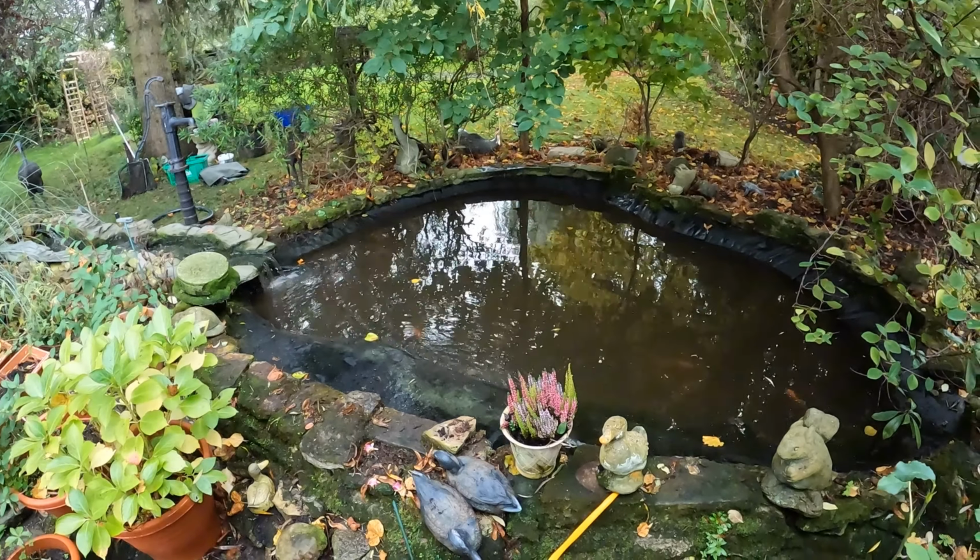And I know it does look a bit murky, but that'll all settle. And we can't do a full change of the water because we're coming into winter. That's an awesome job. Well done, Joel. This is a little goldfish sitting under the waterfall. Cool. Love it.